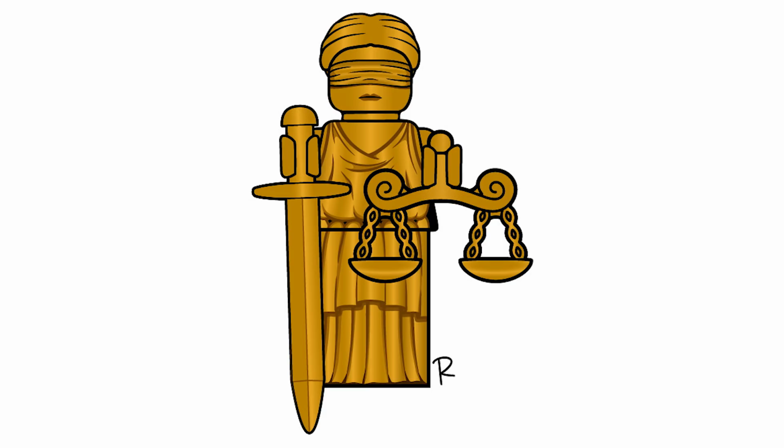I don't know. I'm not a lawyer, okay? I took art, not law. But anyways, this is just such a cool figure, and I love the scales there. That would be, I don't know, this just makes for such a cool figure. Like, some of these are just so awesome.